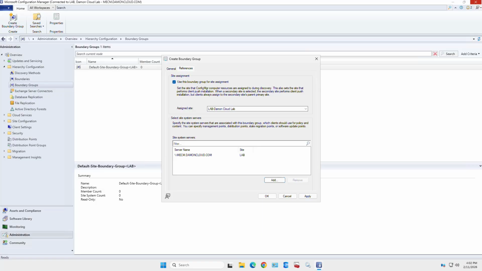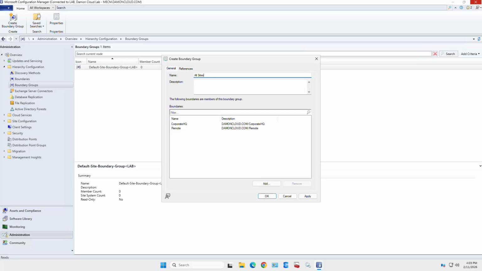Now, notice, because I don't have a separate distribution point, nothing else came up in the list. We'll just call that all sites boundary group. And click on apply. And okay.